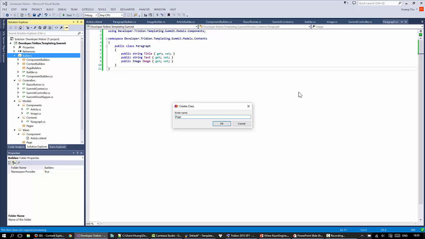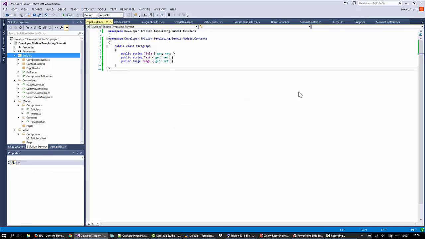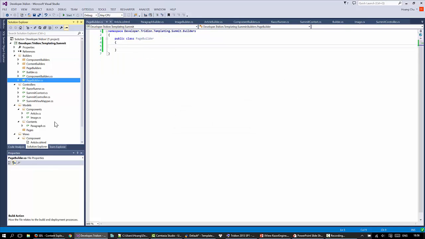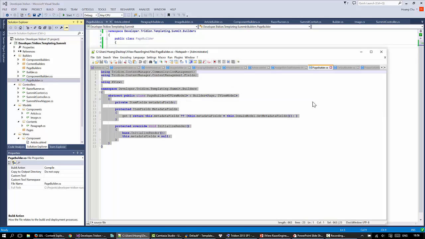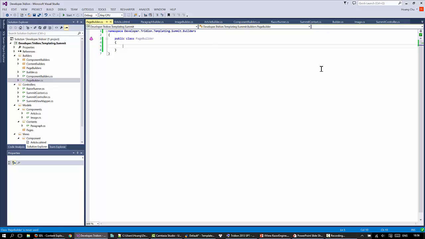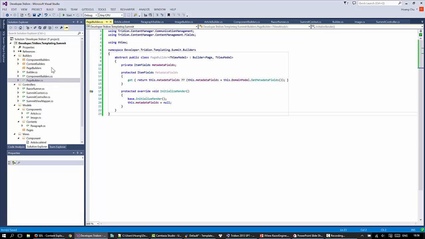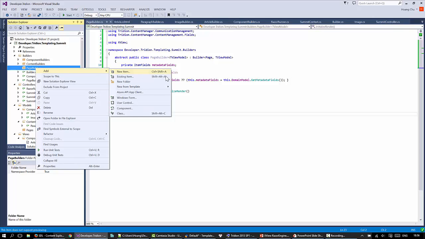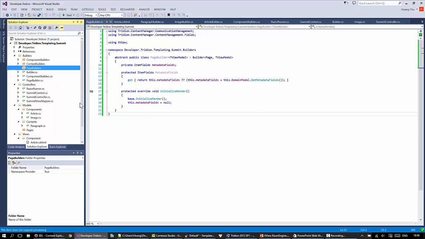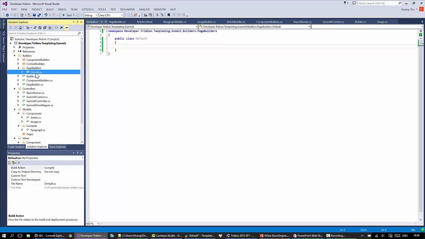Before we do so, create a base page builder. And in the page builders folder, we create a default. Sorry, I need to call it default builder, otherwise XView won't be able to find it.